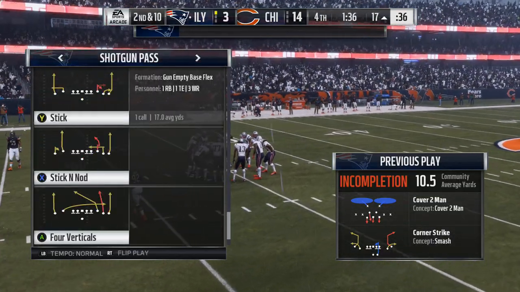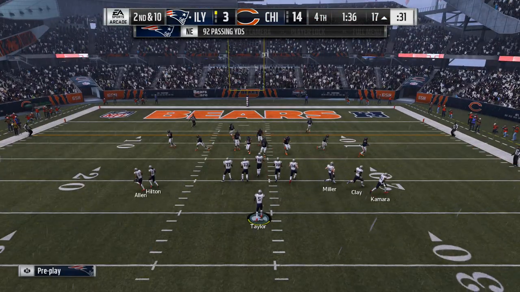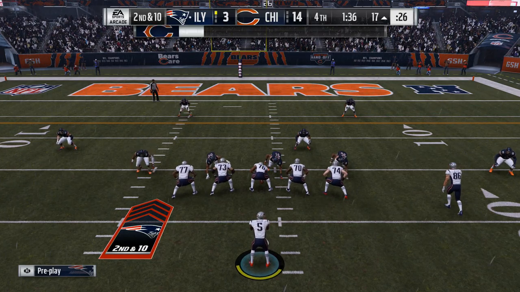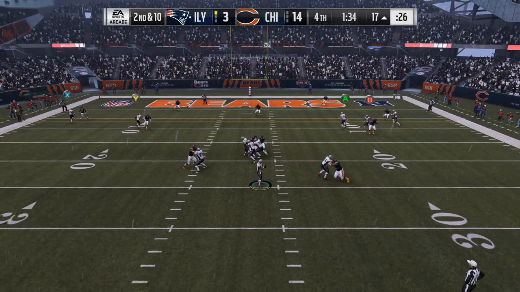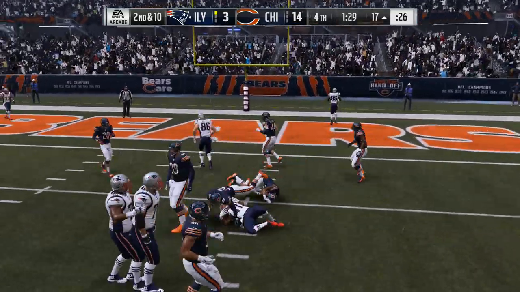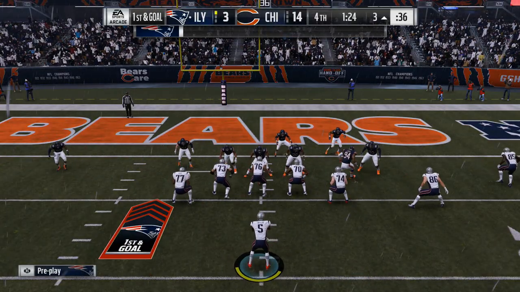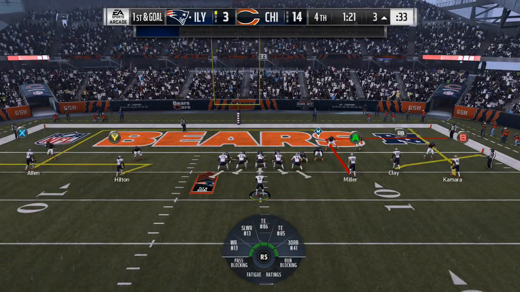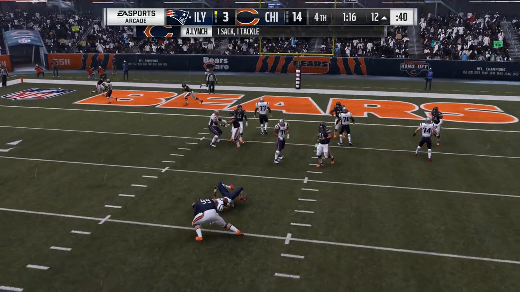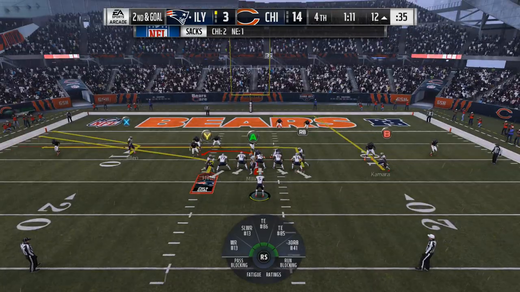Keenan Allen got caught up, and I was way too interested in paying attention to whatever the heck was happening over there. They were hand fighting, and it took all my attention. Oh, here comes Kamara underneath. Gets a block. Down to the 3. I wish the additional challenge would be like win the game. Oh my gosh, I was not ready to get sacked. What is my line doing? What y'all doing out here?